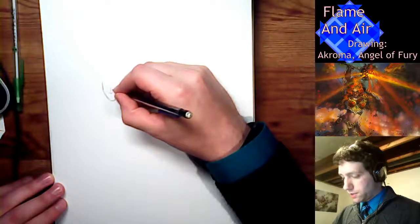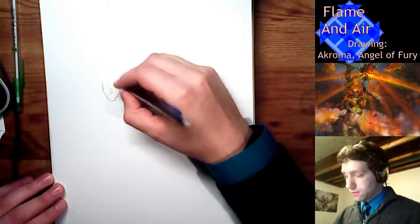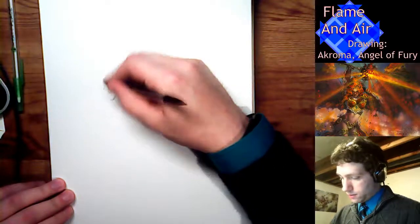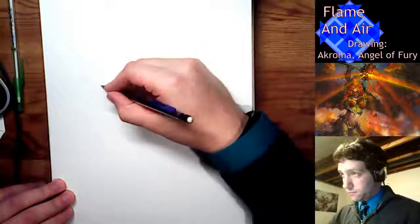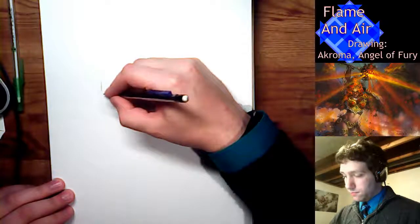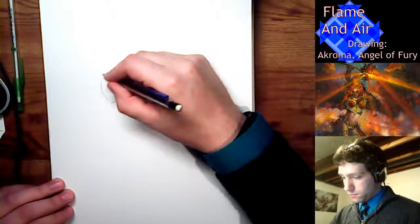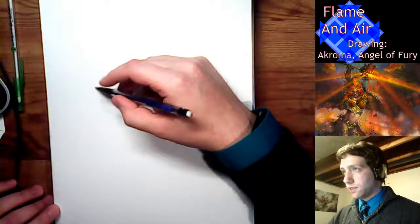Like I did with Archangel of Thune, I'm first going to try to just sketch out the various parts of this to give myself kind of an idea of where things need to sit. And then we can go back and do shading later. I think I want this to be a little bigger. Let's just try to sketch out the proportions now to try to see how this will fit into the frame.